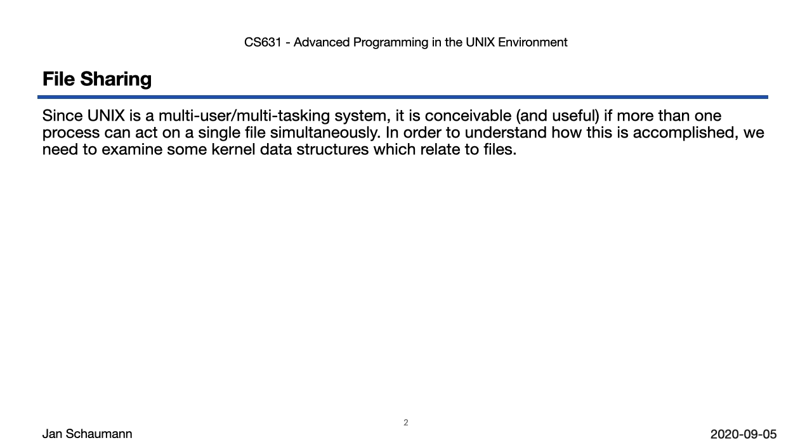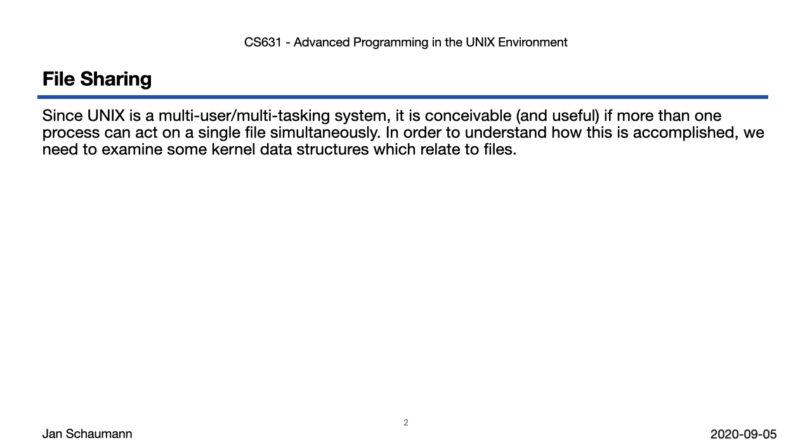As we know, Unix has been a multi-user, multi-processing operating system from its inception. That of course implies that multiple processes may be accessing the same resources, such as files, at the same time. To better understand what that means, we'll look at some kernel structures relating to the implementation of these concepts. You will find the diagrams used here in your course textbook, and can count yourself lucky you don't have to deal with me trying to draw them on a whiteboard.